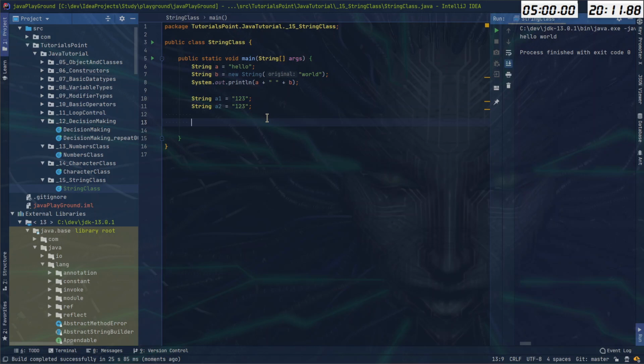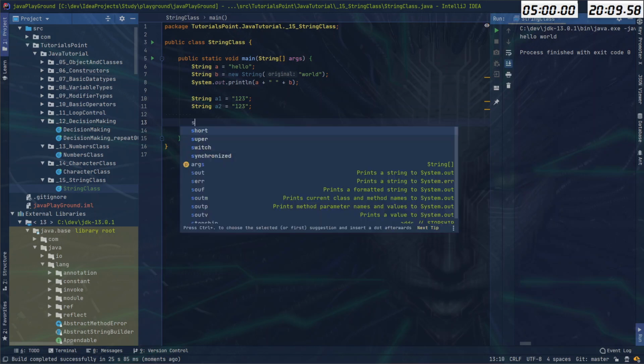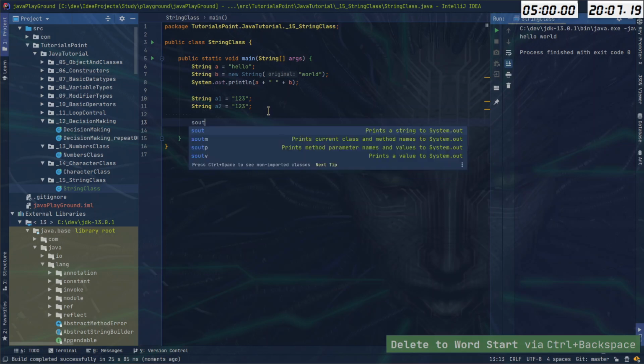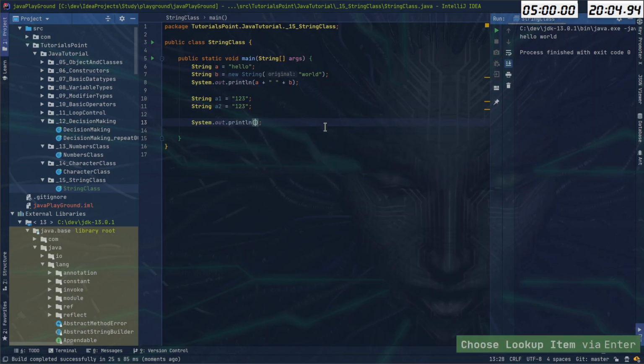So we can print out the normal comparison. So let's say a1 equals a2, like so, and then here we will say a1 compared to a2, like so.